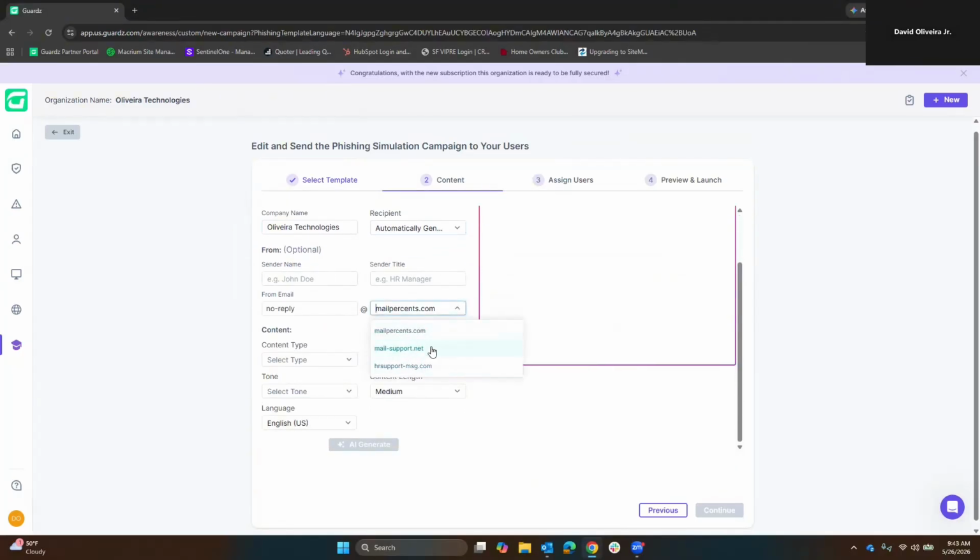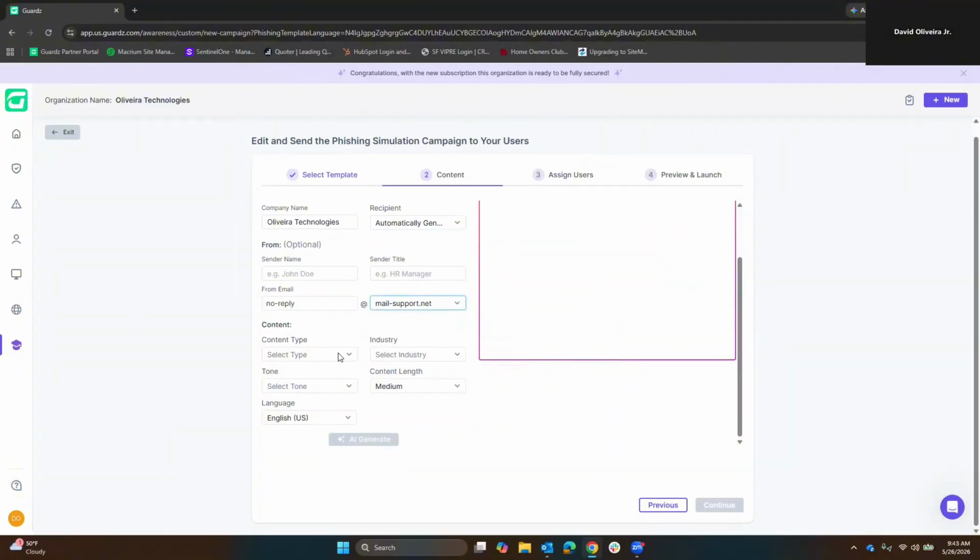You only get these three options because we want to make sure of mail deliverability, right? So choose your domain. And then the content type: is it payroll, customer pitch, supply chain, sales? There's a bunch of different tasks in there for you to choose. How long or short you want it, the tone, casual, maybe pessimistic in this case. And I think I need an industry to support, which would be, let's just call it randomly, animation.